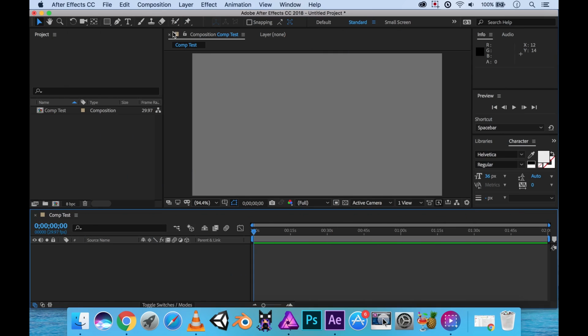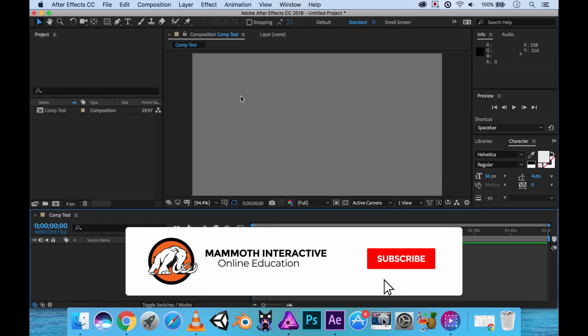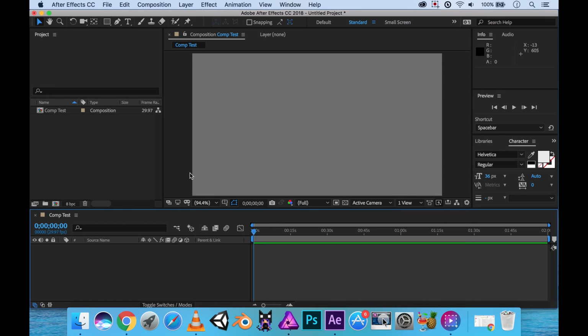Okay, now that we've introduced the composition window, let's go on to the other sections. As I said before, the composition window right here is where you mainly see the results of your work. Over here on the left is the project window, where you have all your assets, where you can drag and drop or upload them into this section. Then you can take them into the layer section, where you can play around with them to mix and match and show the result over here.